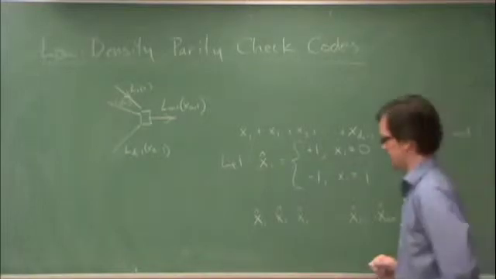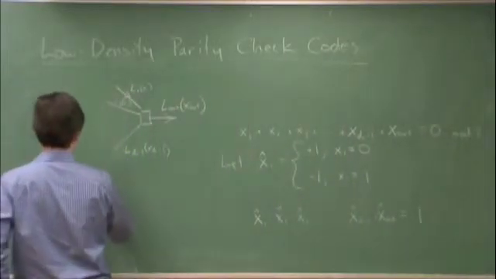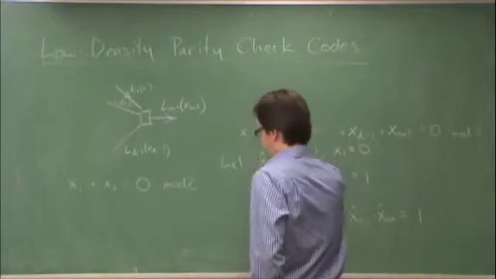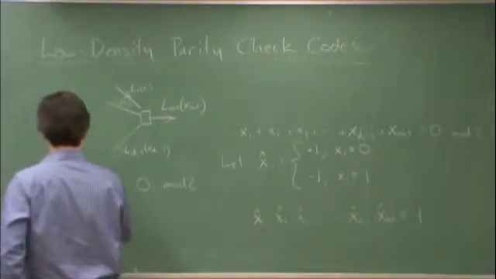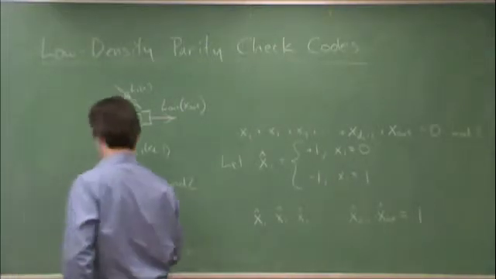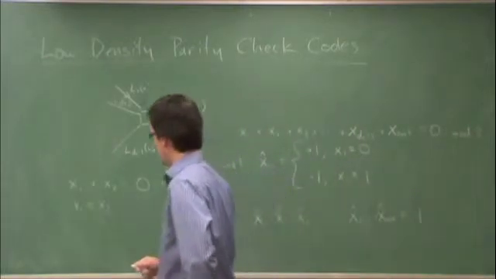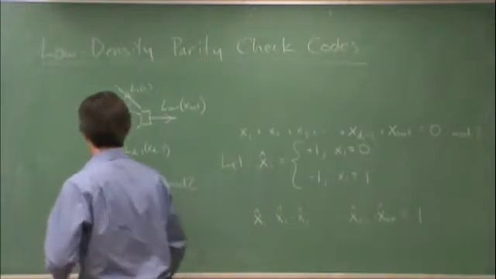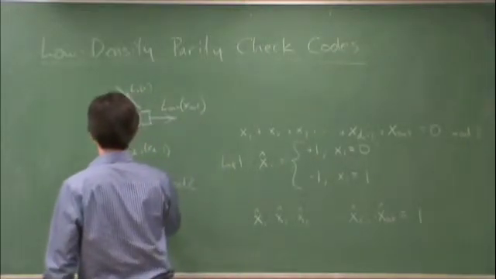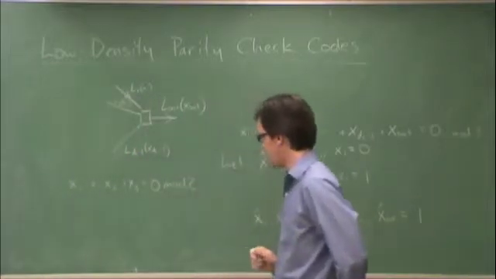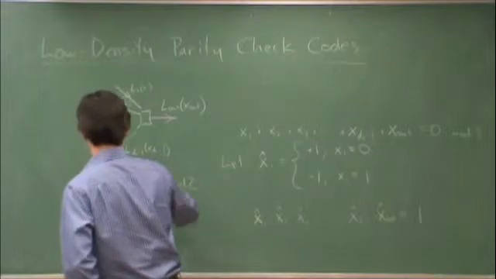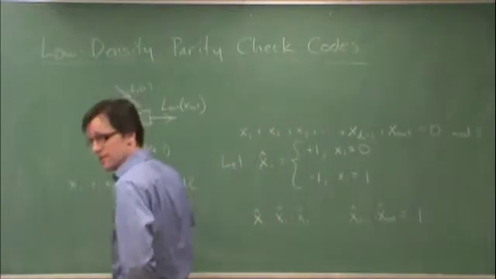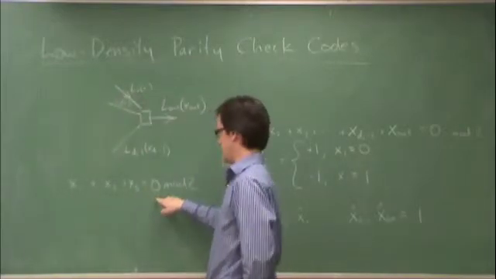Why is that true? Well, let's take a small example. If I have x1 plus x2 plus x3 equals 0 mod 2, this can only get back to 0 if 2 of these are 1. So in other words, if none of them are 1, if they're all 0, then this is clearly 0 mod 2. If I have 2 of them being 1, in other words, like x1 and x3 are 1 and x2 is 0, then it's 0 mod 2.